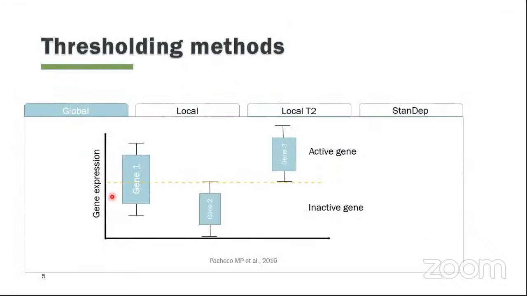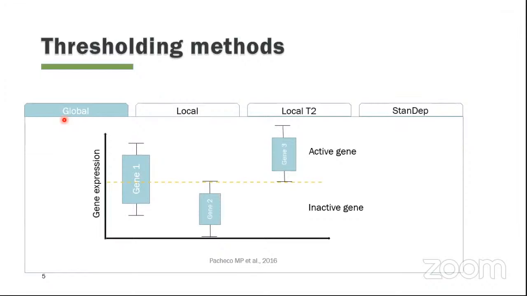So to give a small intro to the existing thresholding methods, this is the global threshold. Global threshold is nothing but what I defined before: we give a single threshold to the omics data. The genes which cross the threshold are considered active, and those below are considered inactive. So what if we have more info, like single context gene knowledge? If we have only that, we have to rely on the global threshold.